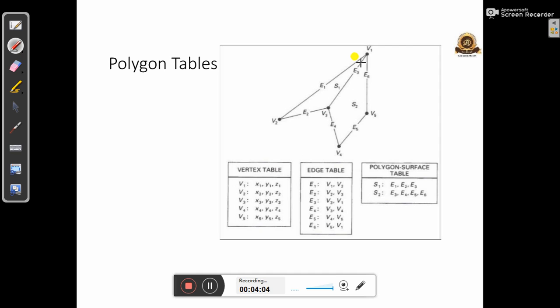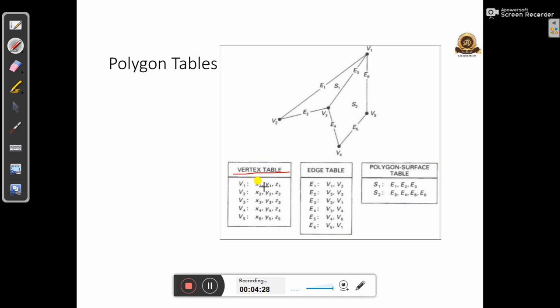Here you can see this is one polygon. The vertices are v1, v2, v3, v4 and v5, and the vertex table will be like this.